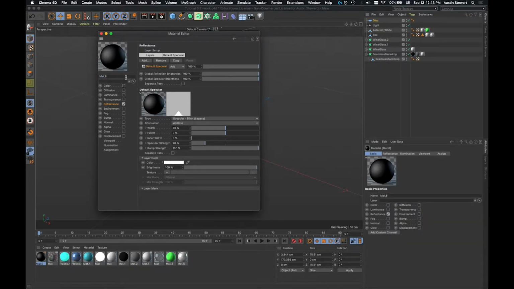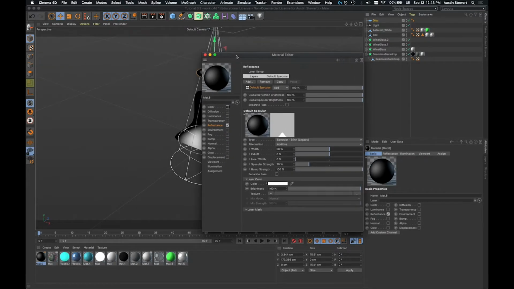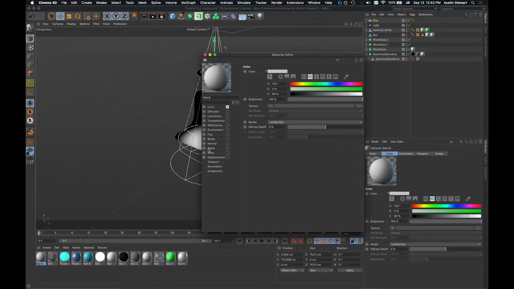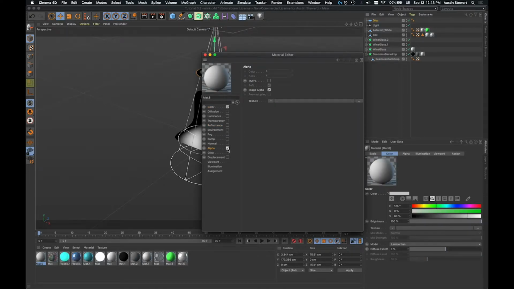I do not need color to be set on this. We can look at that in the future, but right now we're going to leave it as off. I also don't need reflectance set, but what I am going to do is use the alpha channel, and maybe let's leave color on just to make it easier to see what's happening. So I'm going to use the alpha channel. Alpha is the technical word used in digital imaging for transparency. And so we're going to be making this object transparent, but not evenly. And so we're going to use noise like we use so many other times because it's really effective.